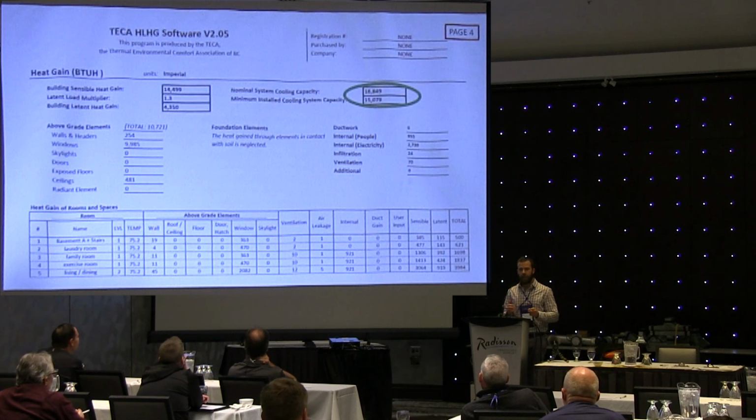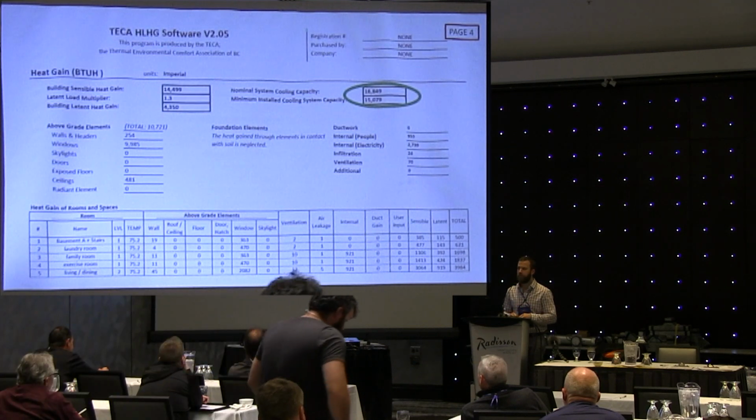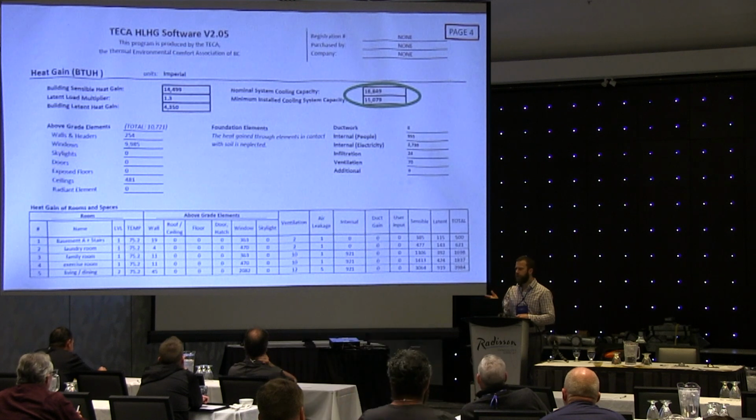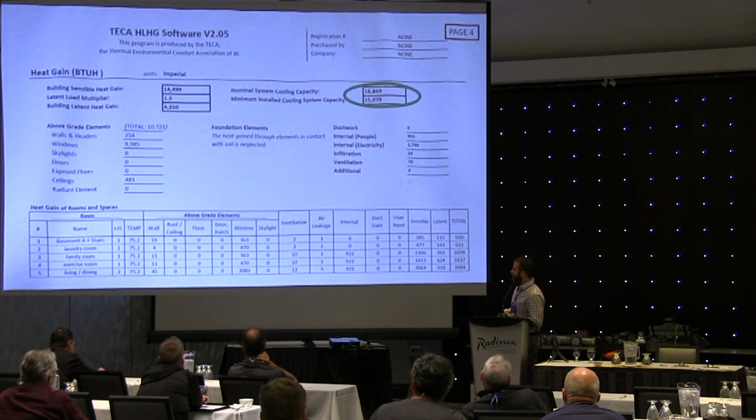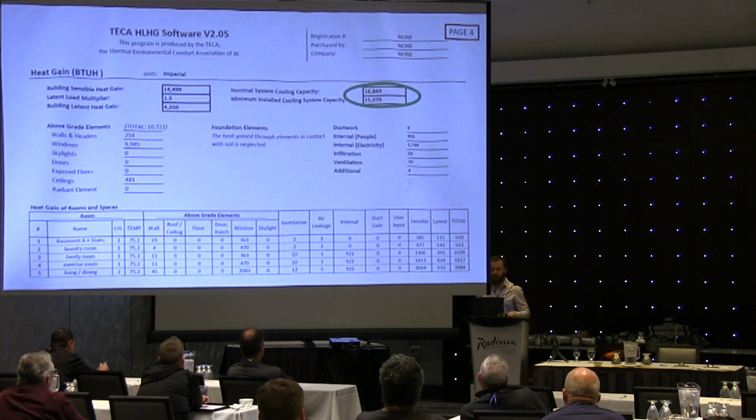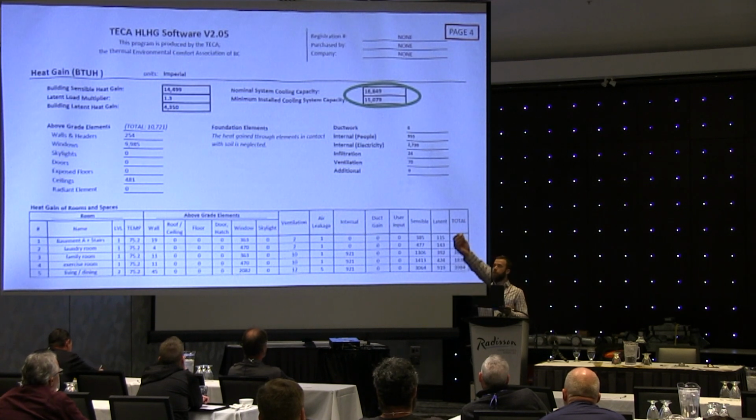Why for heating would it need to be the exact same, but for cooling it doesn't even need to be as big? Because of where the sun is. Were you in my thing yesterday? No. Okay, good. Right on. Exactly, right? If this is my house, you're looking at it from the street, my house looks like this. The sun is shining on this side of it, right? But as the sun moves across the sky, it's only ever loading from one direction. It's not in all places at all times, right?